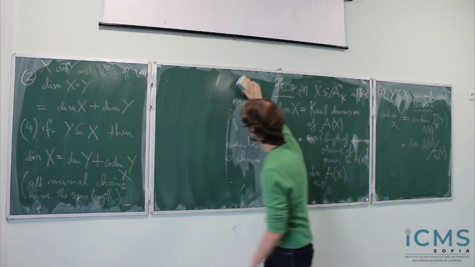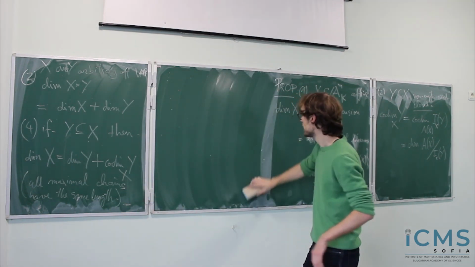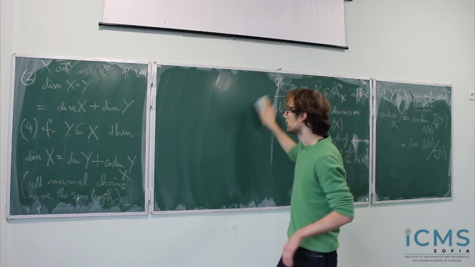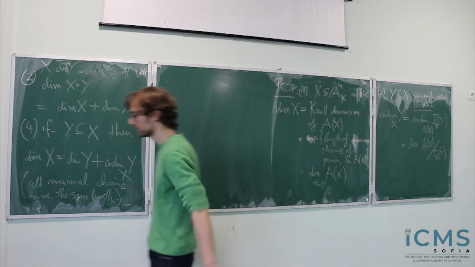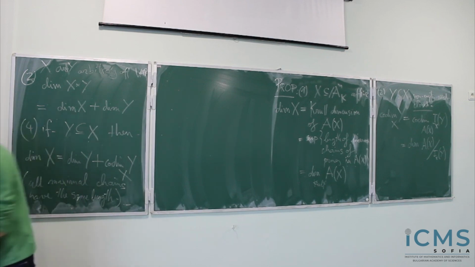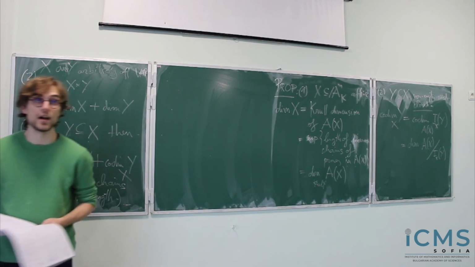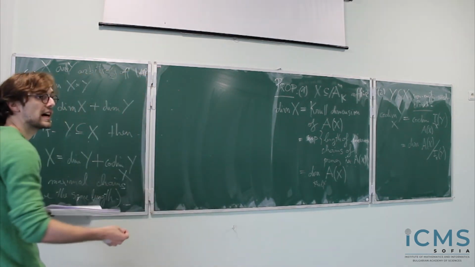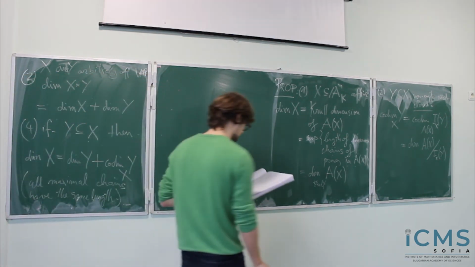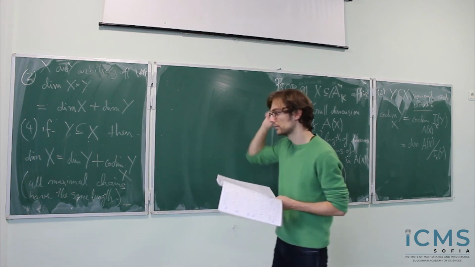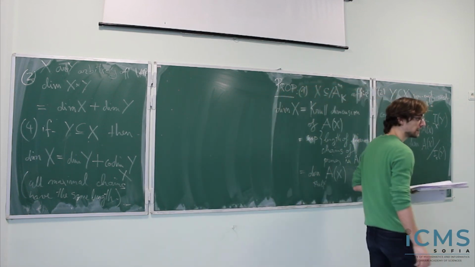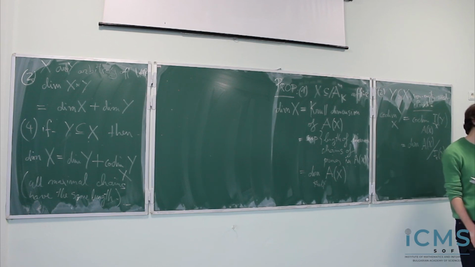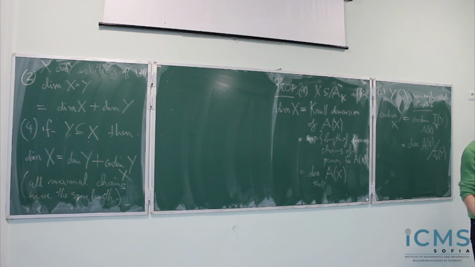This property is called being a catenary ring, at least, that means that the coordinate rings of affine varieties are catenary. Actually, they are even stronger than that. You can actually show that they are universally catenary, in that if you consider base changes, then this property stays the same.